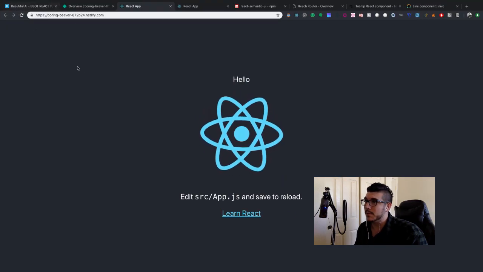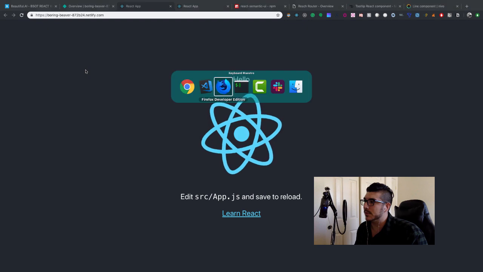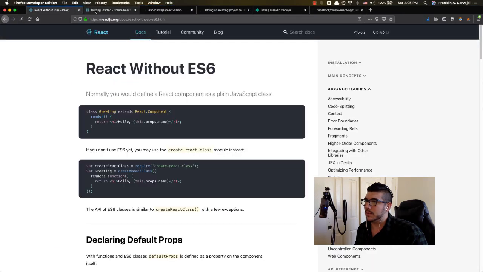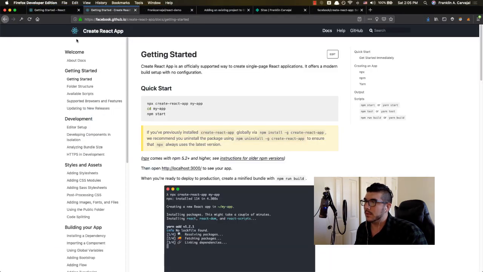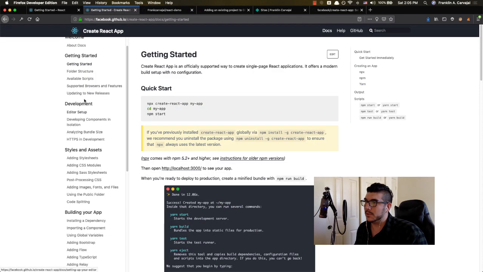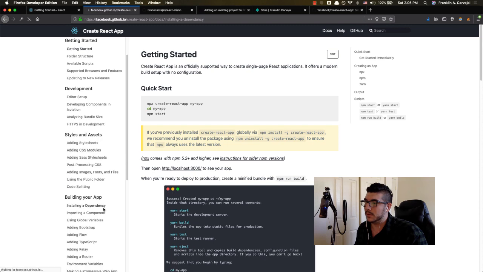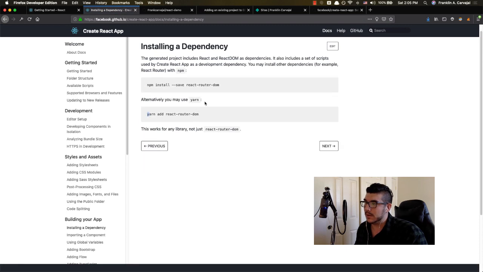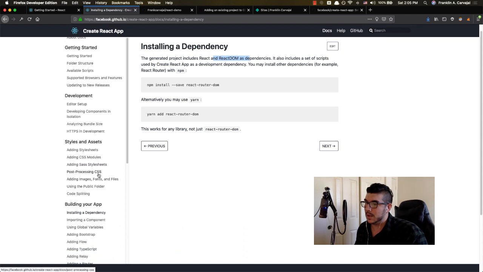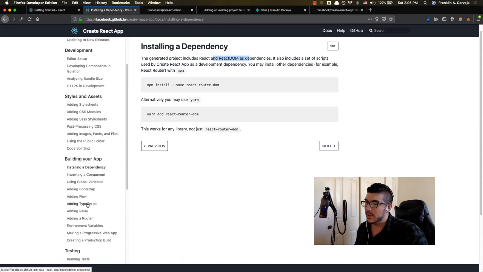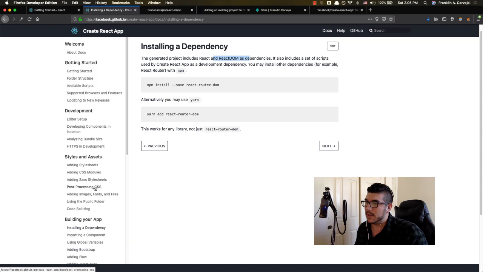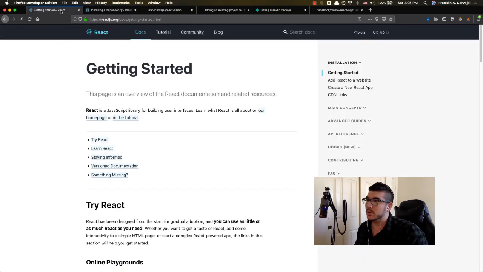As far as resources, there are a few resources that I will be sending. I will be sending you the link to the React documentation and the Create React App documentation, so you can read that. It'll also give you information about different things, like if you're looking at building or installing a dependency, you can see how it will say that and it'll specify that. It is using certain things under the hood that you may want to know more about. You can look through here and find what those tools are, such as Webpack, and figure out how to configure certain things. And really the demo is just to show you everything.